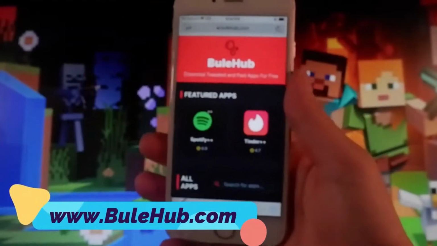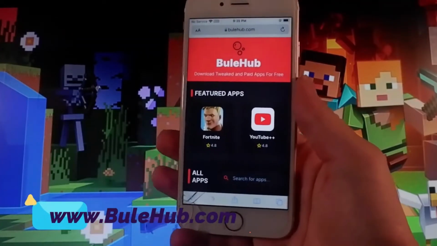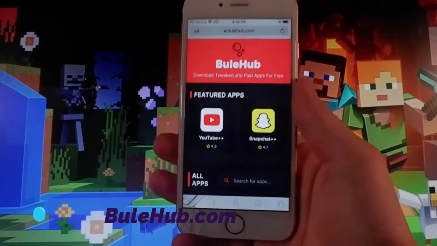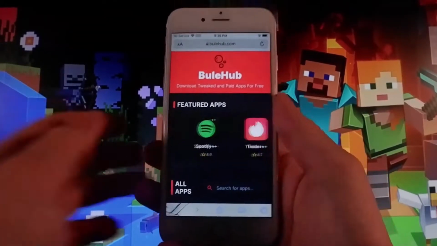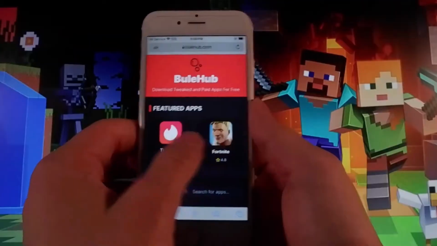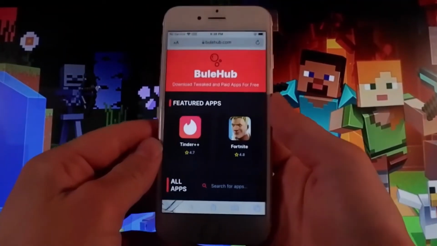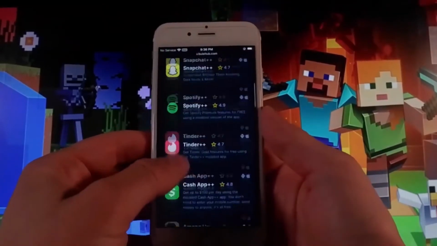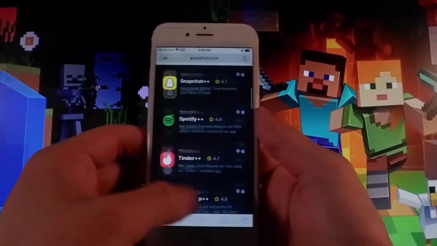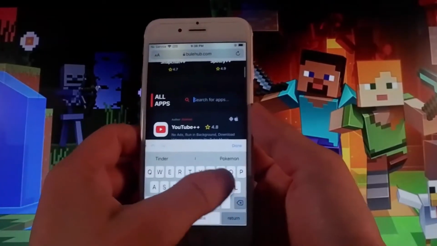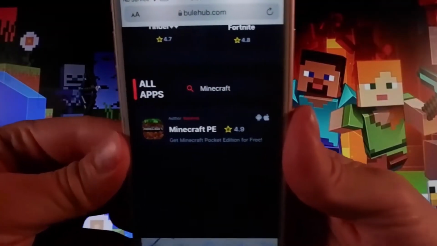You can either go and look at the featured apps over here to start searching for Minecraft, or if you cannot find it here, then you can just scroll down until you find the game. So simply search the featured apps over here, and if you cannot find it, simply scroll down until you find Minecraft on the list here, or the best option in my opinion is by using the search bar. So if you go to the search bar and start typing Minecraft, you're going to see that Minecraft Pocket Edition is going to show up just like this.